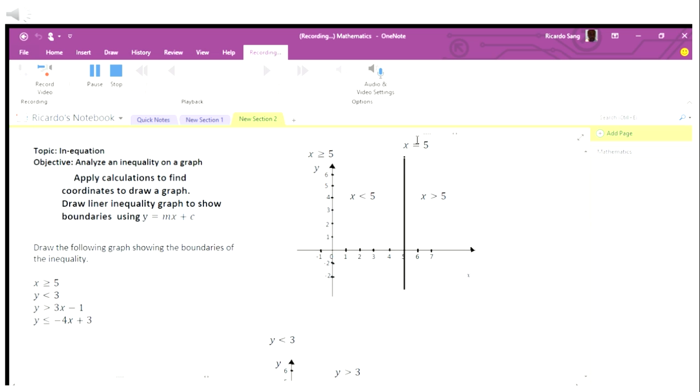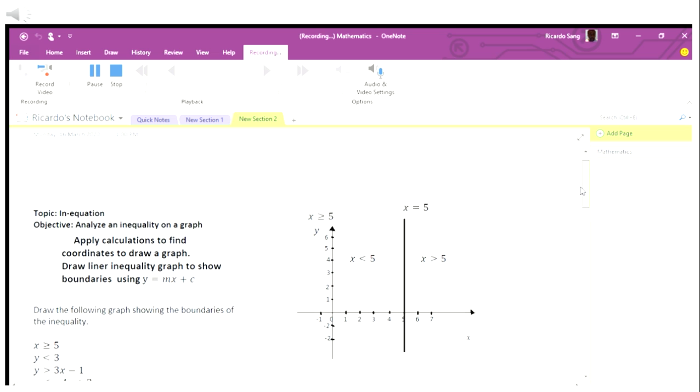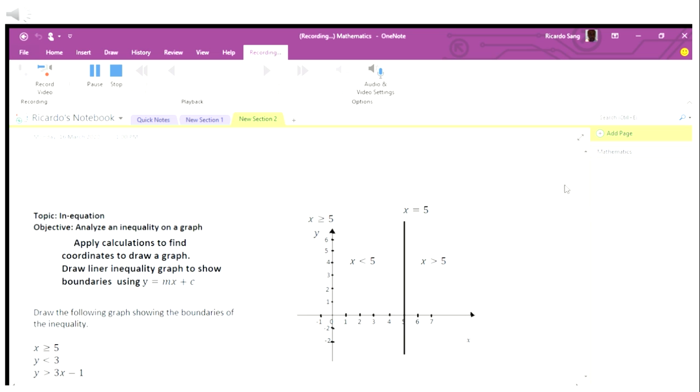So the region that we're talking about, the boundaries, right, is x equal to 5 and x greater than 5, because that's what we're talking about. So it's this boundary, x greater than 5. So this is the area we want to shade to show that boundary. Paying more keen attention to the line x equal to 5, if you notice, when we draw this line, we did not break it. It's a straight line because this line is a part of what we're talking about. It's included. So we don't break it.